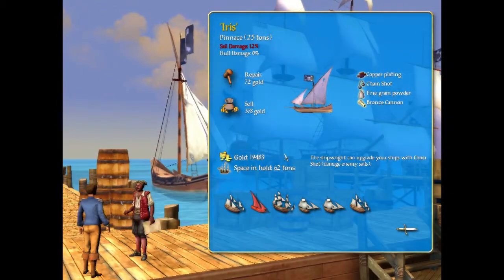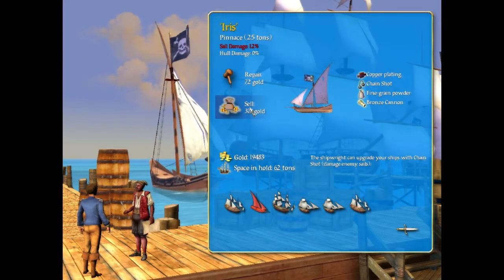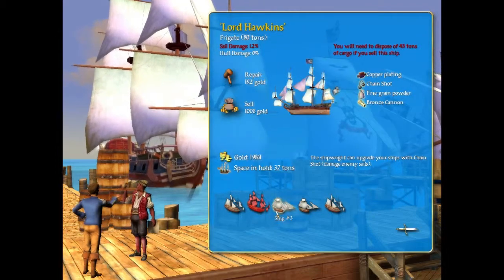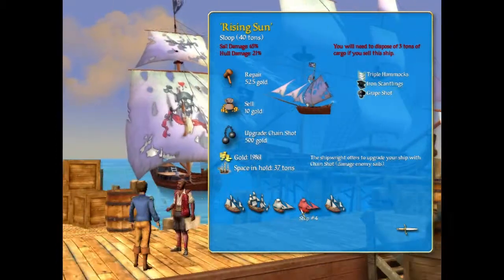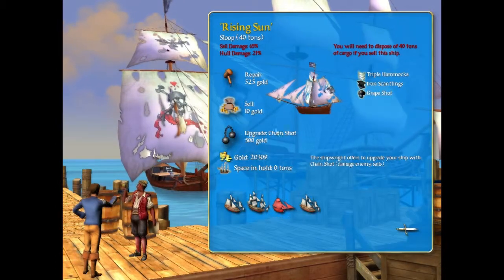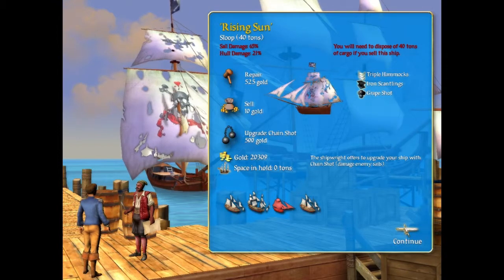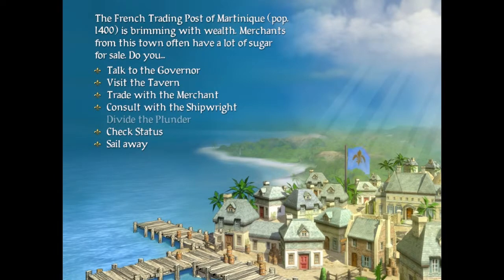Alright, well, we're going to go ahead and sell this guy. I could sell the Lord Hawkins for a pretty penny, but I don't want to dispose of 3 tons of cargo. That's just food, though. It's just food. And this thing's a piece of shit. But I need it, so sell for 10 gold. I kind of screwed that one up, but that's alright.